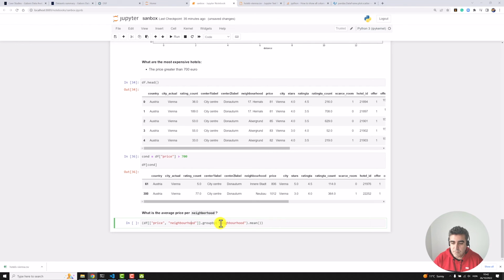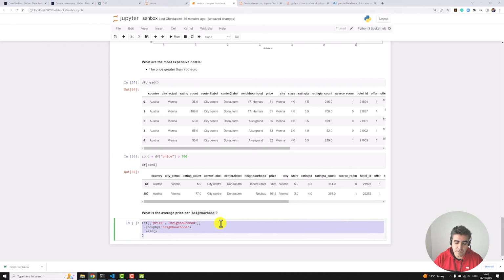I am using these parentheses at the beginning and in the end to be able to use this pipelining method. See? So when it is in this scripting format, it is easier to read for everybody. First, I am selecting my columns, and then in the second row I am grouping by neighborhood and then taking the average. Let's see what this can print.